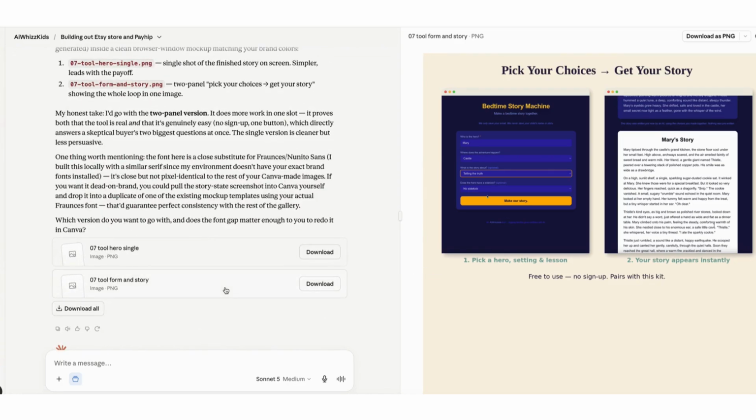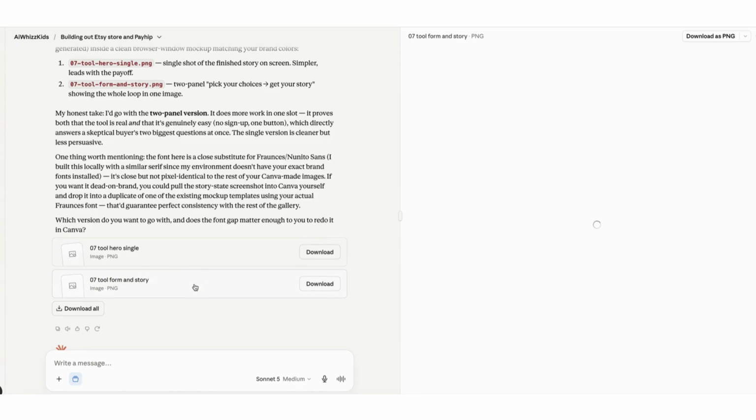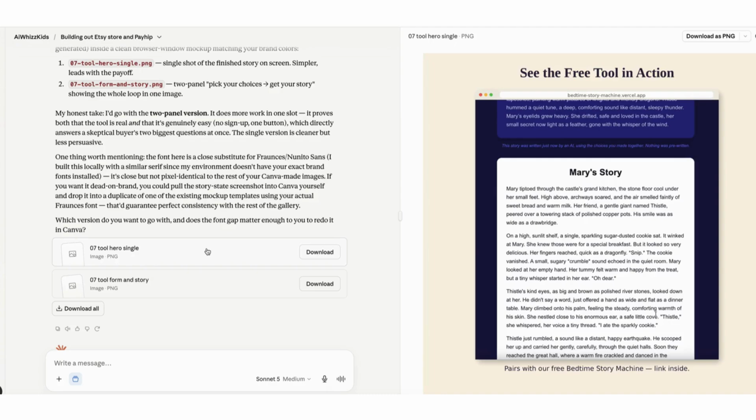It doesn't really look too good. So I am confused with these two images here. I cannot really tell that it fits in with the other images that we have already created.